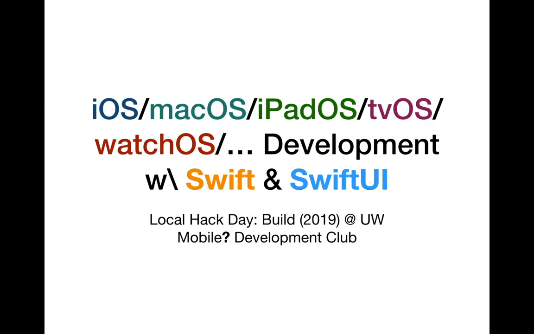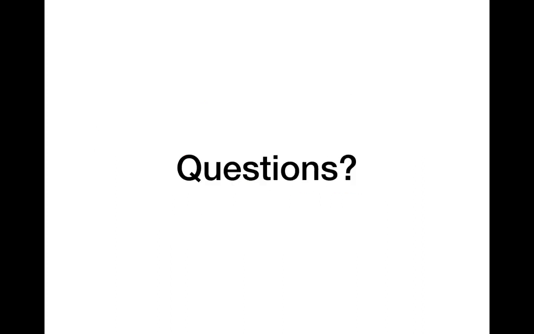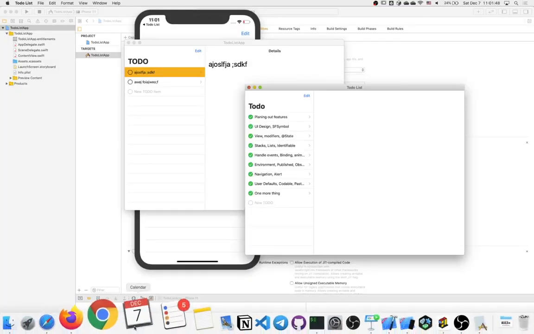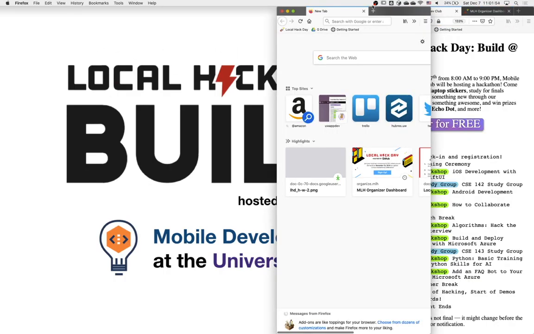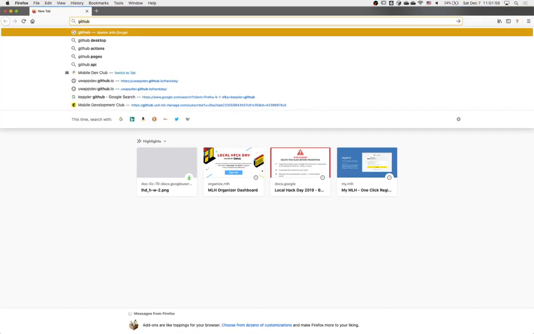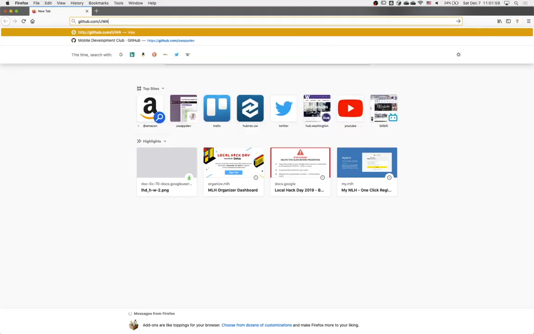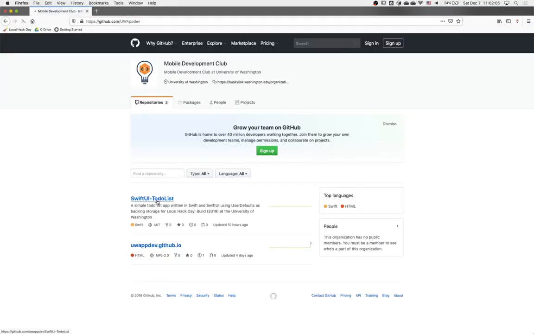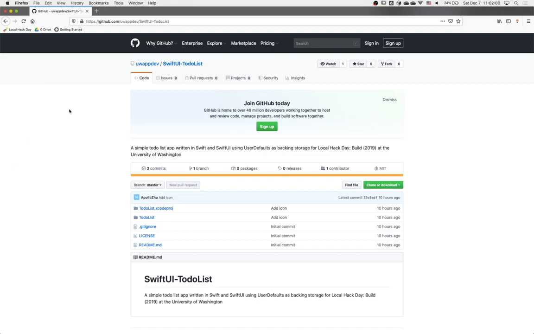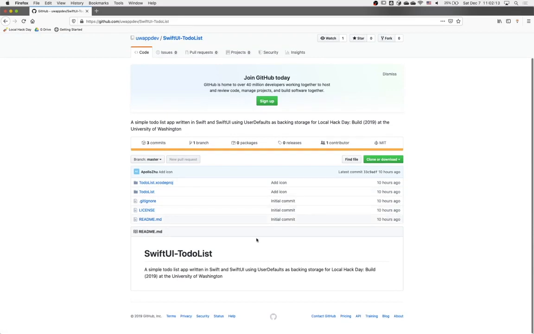And should we still call ours Mobile Development Club right now, if we can make so many things? Maybe. So if you want to have the final version of our code, it's available on GitHub. Yes, it's a public repository, at github.com/uw-appdev, in our club's public repository. If you go to GitHub and uw-appdev, you can find the complete version of this to-do list app. It's basically the same thing we wrote, but with a few more features like editing and copying to pasteboard.